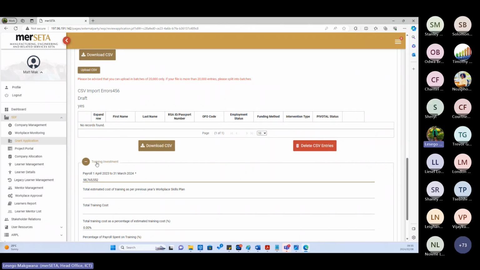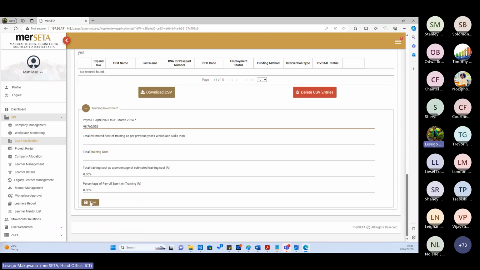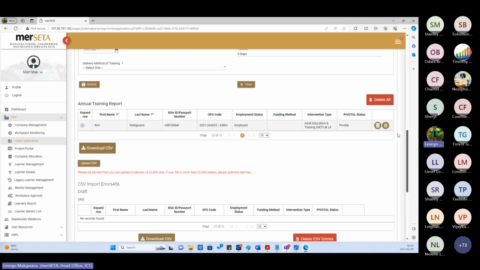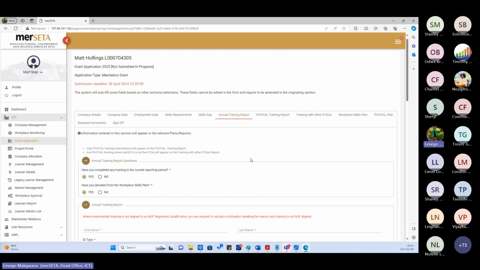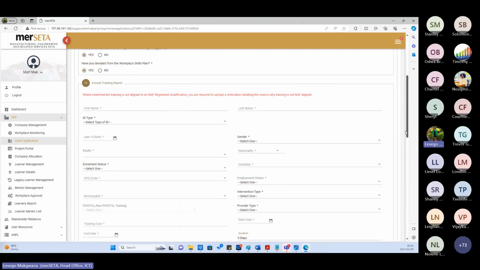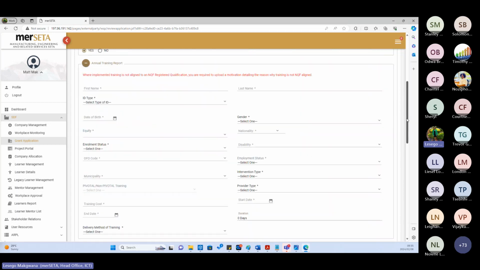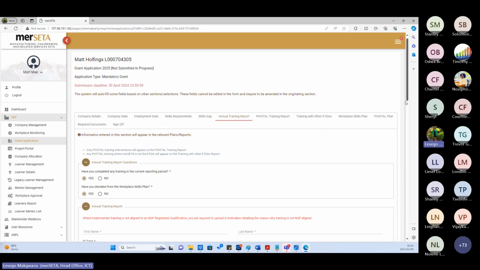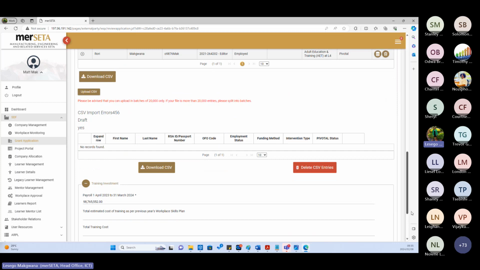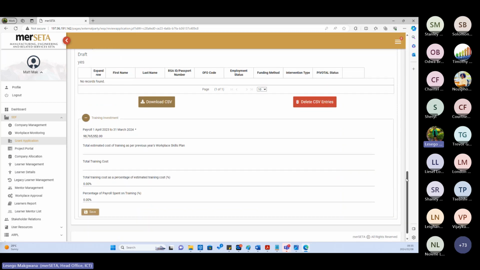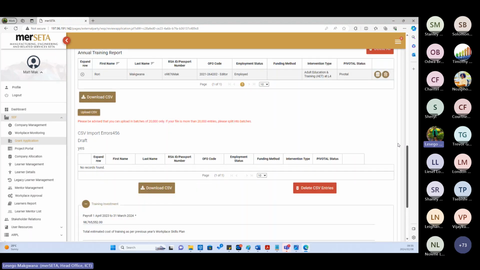Okay, thank you, Stan. And here it's asking for your training investment. You just specify the amount and you are able to save it here. So for this purpose, we are going to just capture one field, and we will come with a separate session where we'll be showing you how to do the CSV uploads. If you're having a bulk of ATR for your reports, we'll be having another session to cater for that one. So in this case, I'm just going to proceed with this one. So I've saved my ATR and I have submitted it. Moving to the next page.